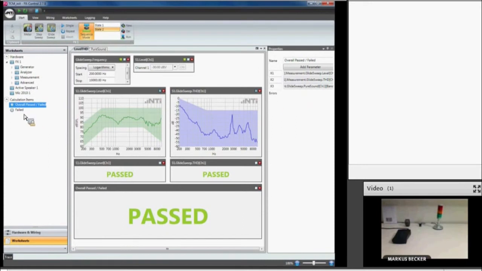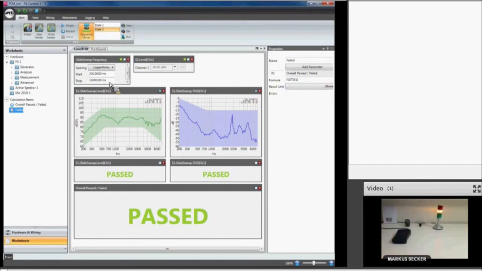And in case of the failed, I'm just inverting the outcome of the overall passed failed. So if that one would be negative, it's failed, then the inverted outcome would be positive, so the failed calculation item would be active and the red LED would go on.